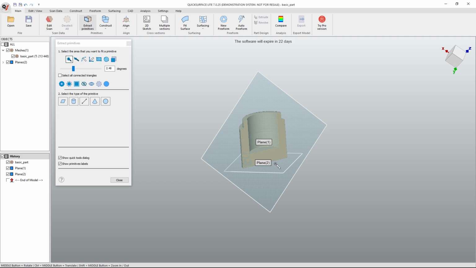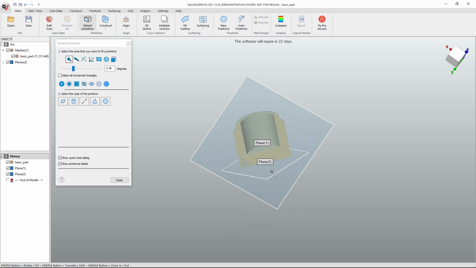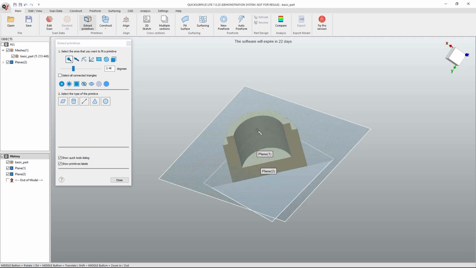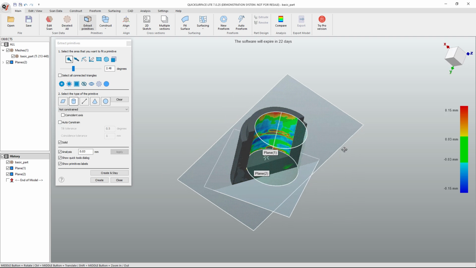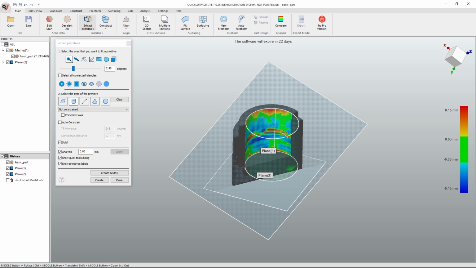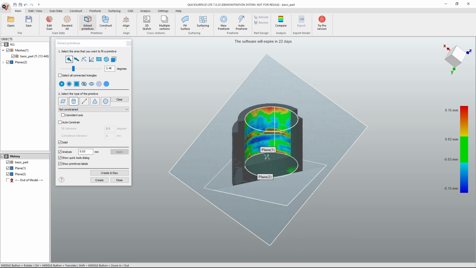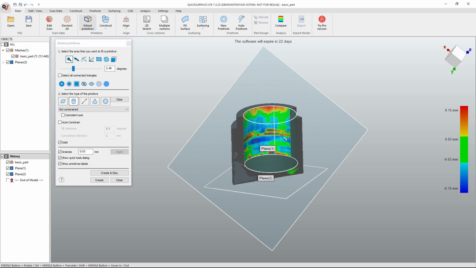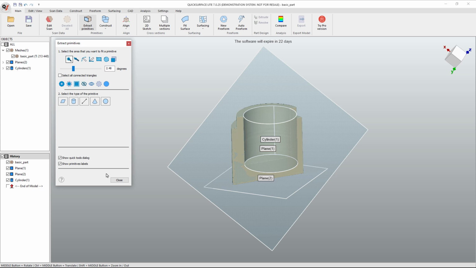Now, for that, we also need to think about the orientation of our coordinate system. The center of the coordinate system can take care of itself based on this plane selection and this plane. So plane 1 and plane 2 will automatically align it, but to center it, we also may want a cylinder. So what I'm going to do is select the inside here, select cylinder, and we can see that there's this band in the middle where it's a little bit away from being a good fit. Most of it's blue and green, the middle section is red, but I'm okay with that. So I'm going to select create and stay.